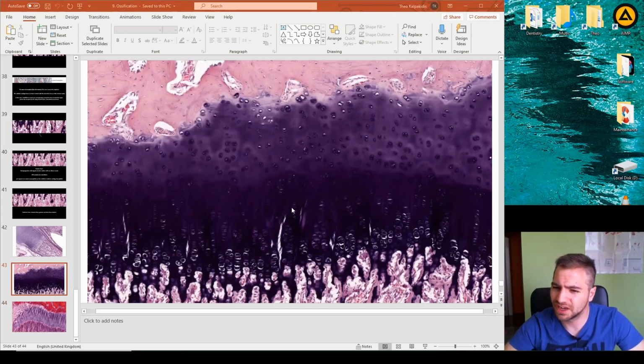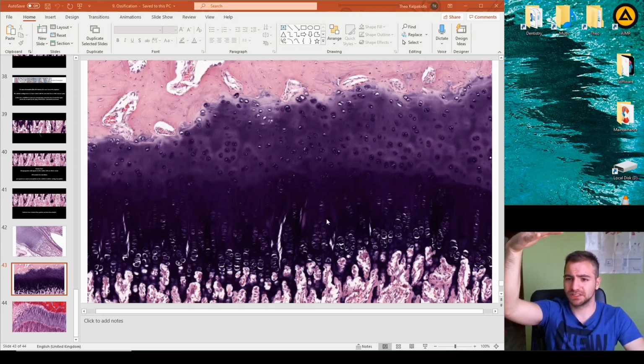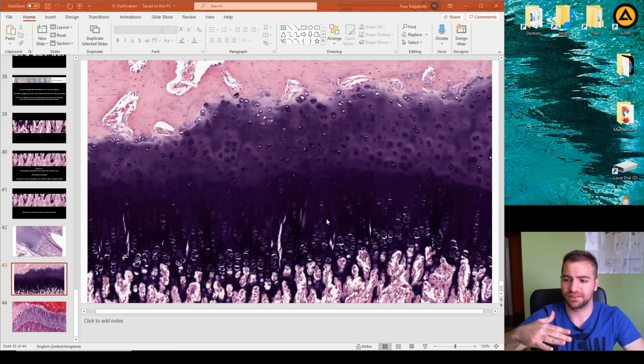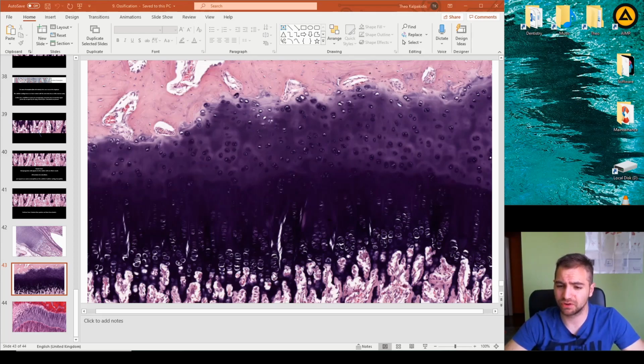Here the zone of proliferation is not that clear, but we can clearly see the zone of calcified cartilage. And this is the zone of proliferation, right here. Again, the beginning is resting, then we have the zone of proliferation, then hypertrophic cartilage, then calcified cartilage, and then the last fifth stage. So again, this picture shows clearly the presence of the resting zone. This is the proliferation zone, this is the hypertrophic zone, and this is where we find the empty spaces and the empty loci. This is the zone of the calcified cartilage.